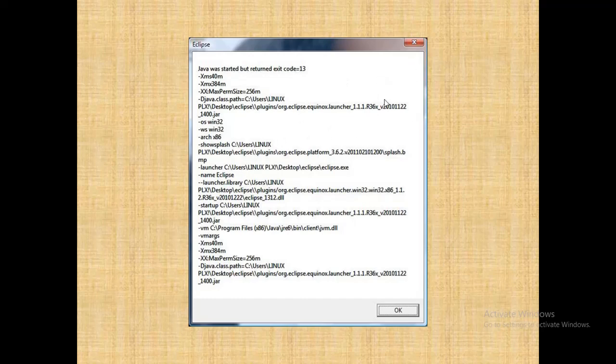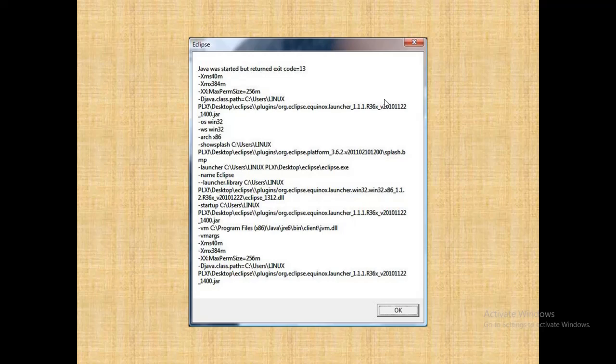Whenever you get these kinds of errors, the first thing you have to do is check what the Java version and the Eclipse version installed on your machine are.